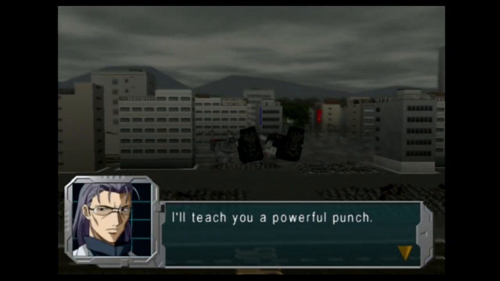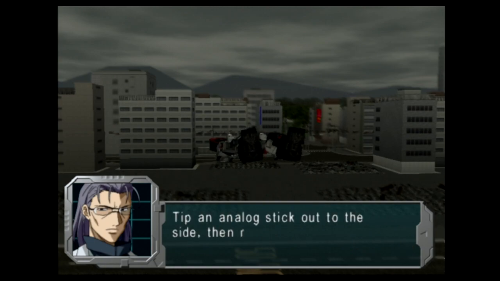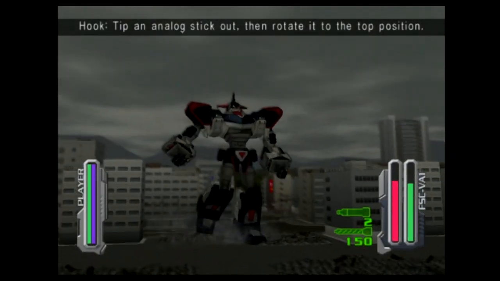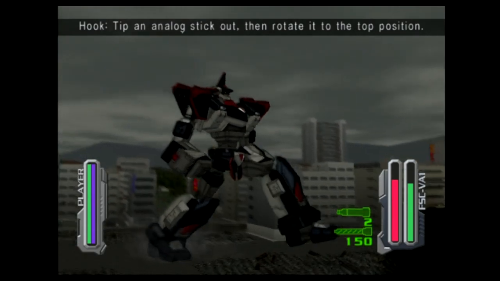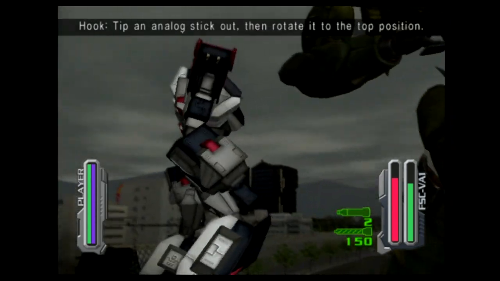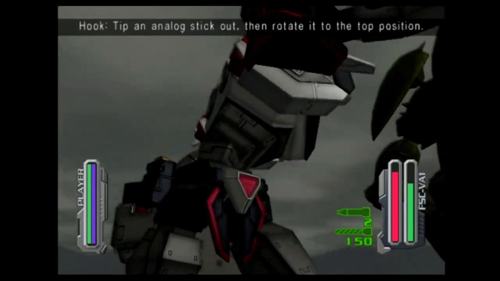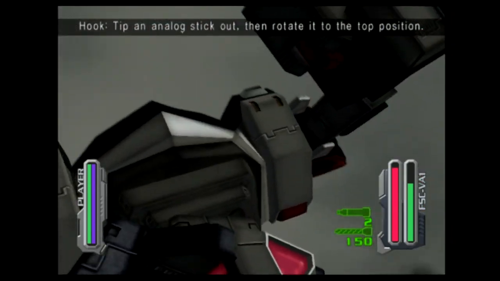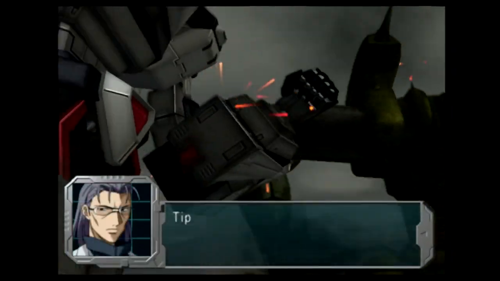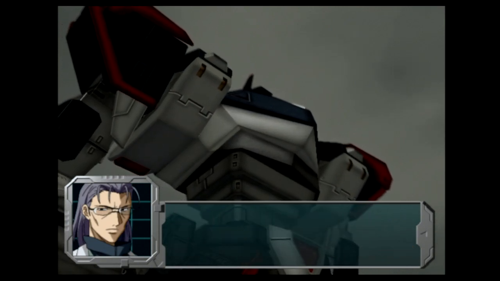I'll teach you a powerful punch. Oh no, this never hits. Tip an analog stick out to the side. Oh no, we know the hook. Man, I should have just done this instead of the tutorial. This is not good. This is not a good place to be. Tip an analog stick down. Then rotate it up.